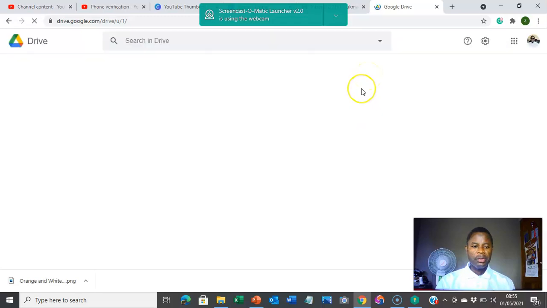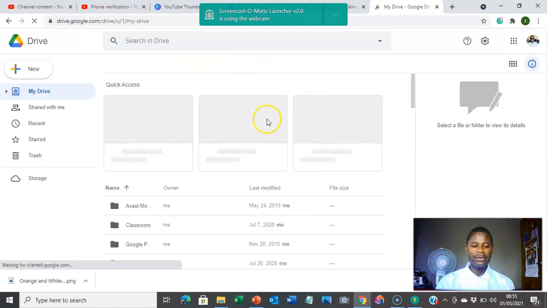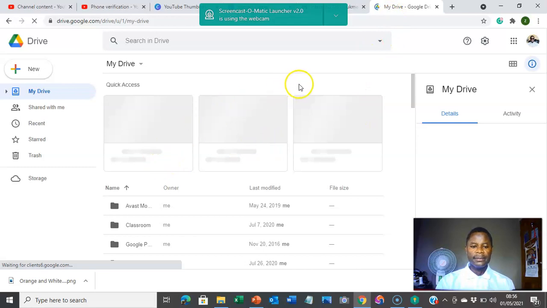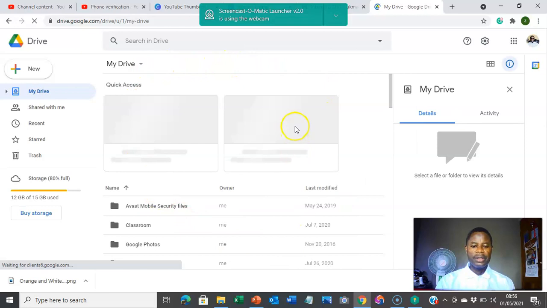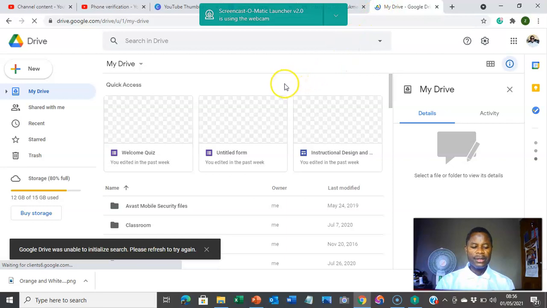It's coming up gradually. We have to be patient with our internet as usual. It's still loading. We allow it to load up completely. It's almost done.